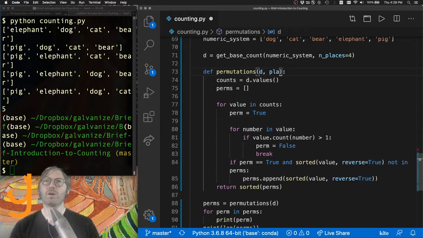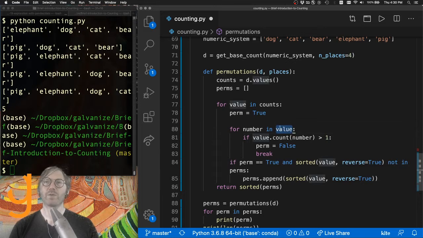Let's do a number of places, and for value in counts, perm gets true, for number in the range of places, then I have to think about that.